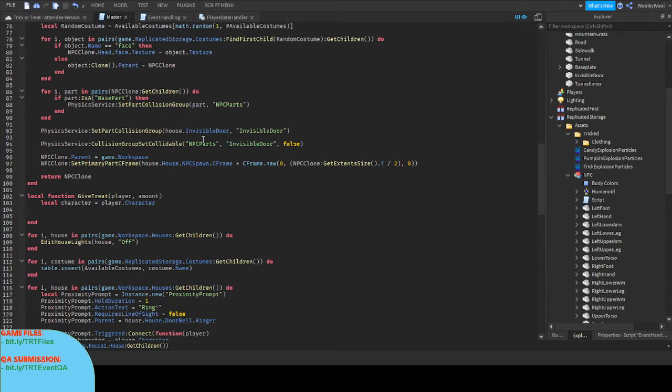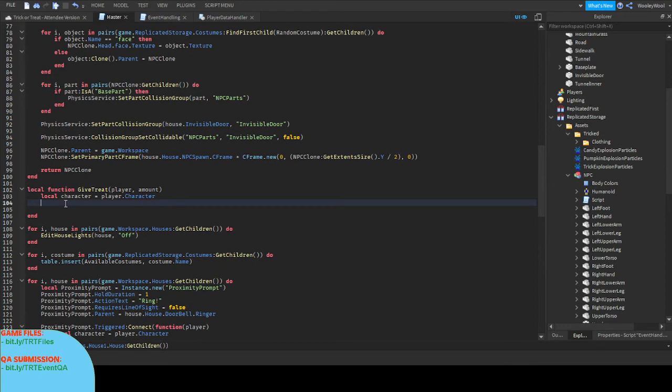Now that we have that, let's go to the give treat, and we're going to do player data handler dot edit candy value. We're going to pass in the player, and we're going to put down that they're going to gain an amount.